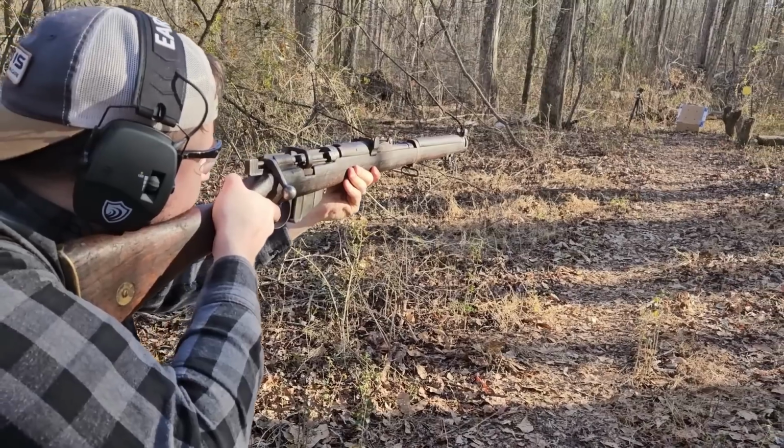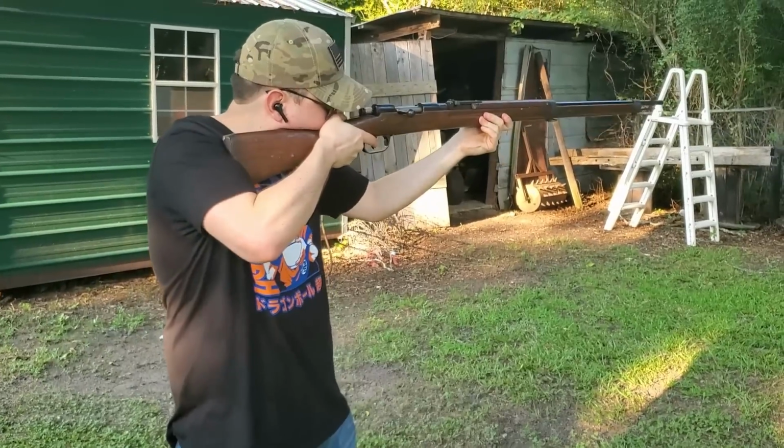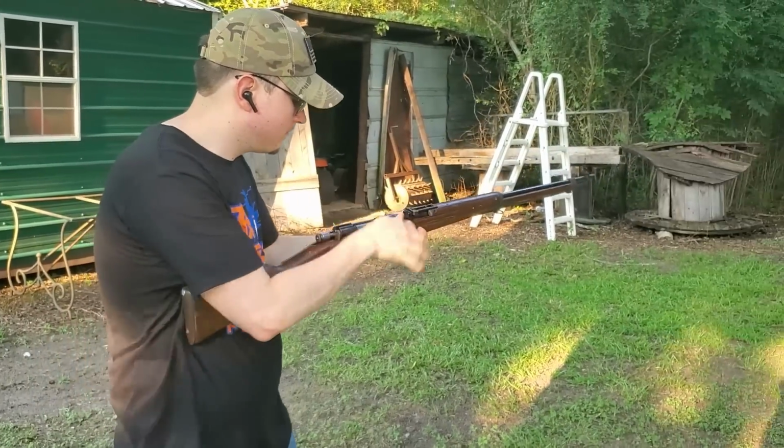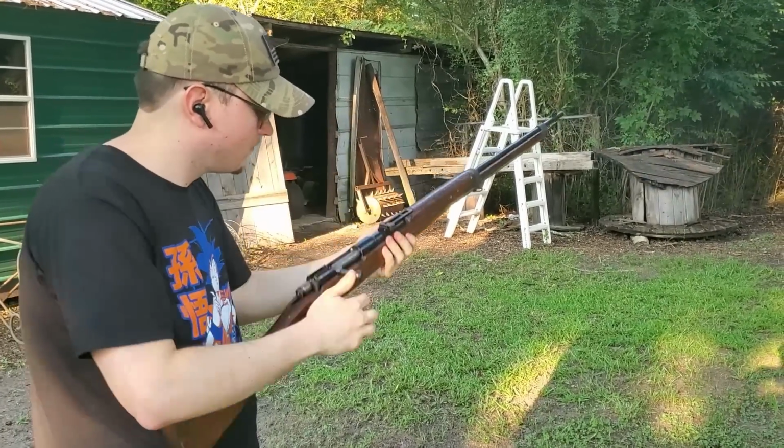Pick a niche within surplus firearms and build expertise. Whether it's collecting only finished Mosins, trying to acquire one of every model of Lee Enfield or Carcano, or maybe you just want one example of each bolt-action rifle from the First World War, it makes the hunt for that new edition all the more exciting. Instead of impulse buying, you'll have goals and targets to chase. It makes displaying and appreciating your collection way more satisfying, and most importantly, it makes you more informed.